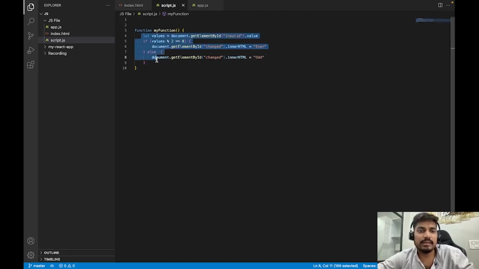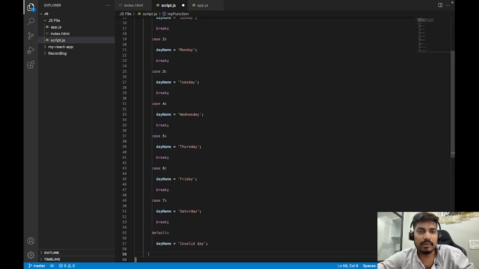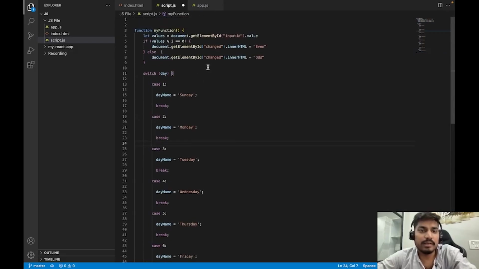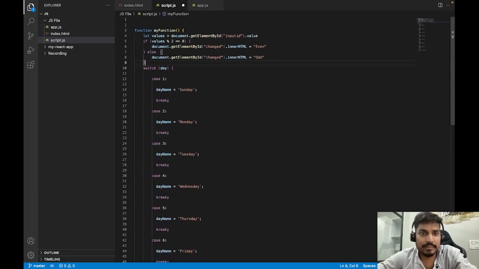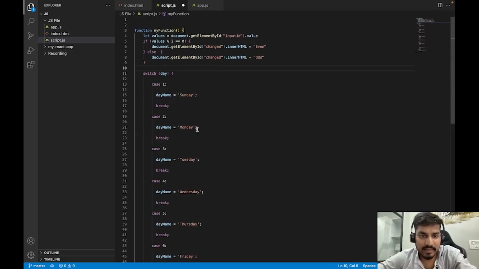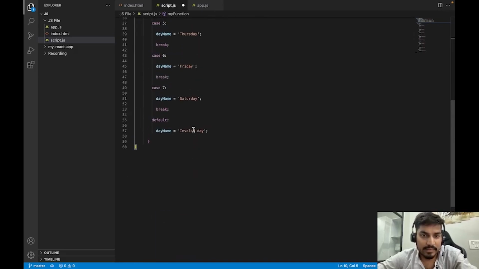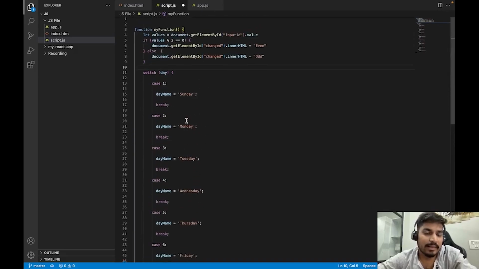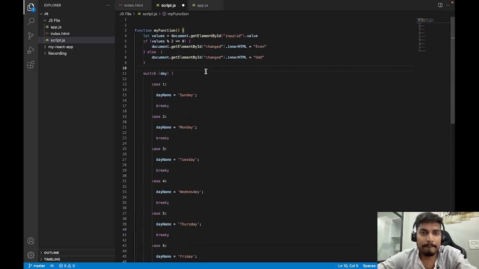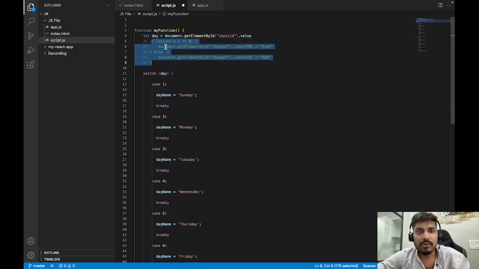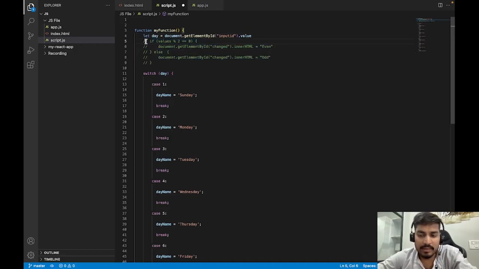let's change this, and let's not change this as of now. We'll put this full statement as this. So there are 7 days in a week: Sunday, Monday, Tuesday till Saturday. And if there's another day, we will mark that this is not the correct value of day that you're looking for. Cool. So I'll just comment out this code. This double forward slash comments out the JavaScript code.